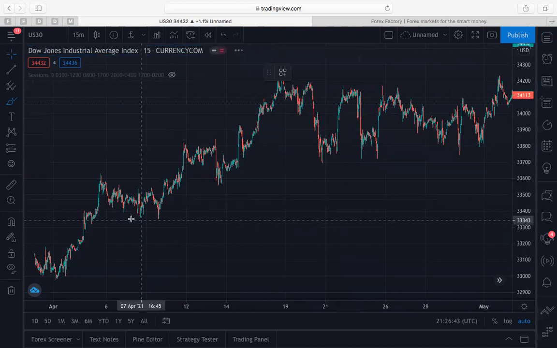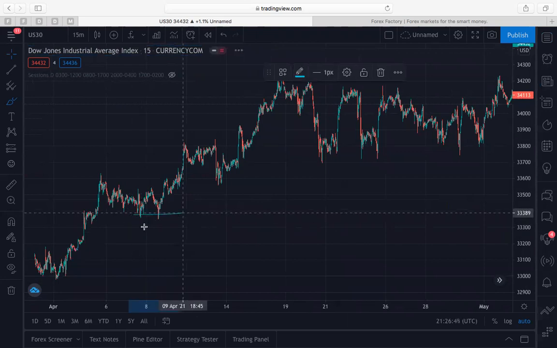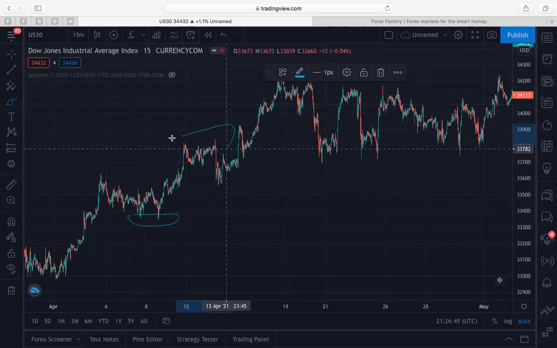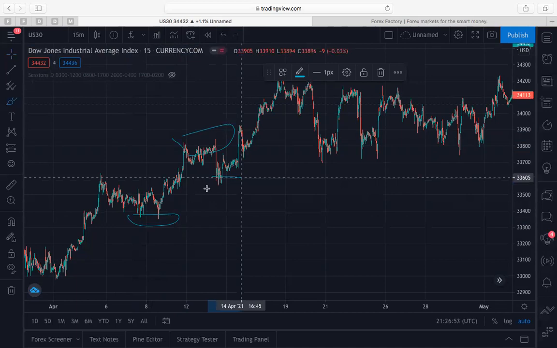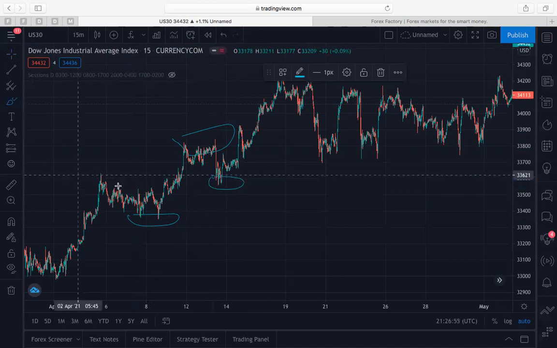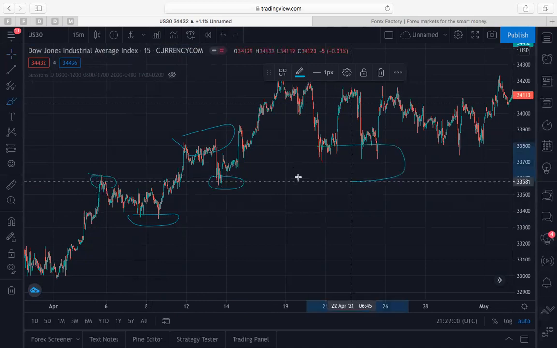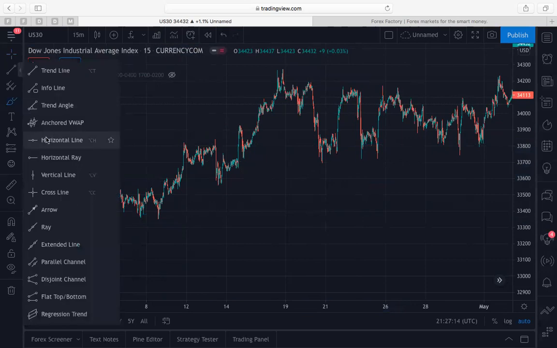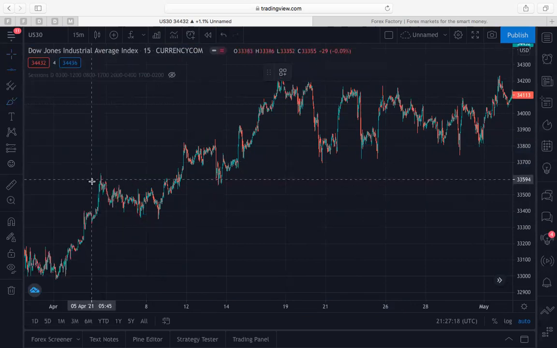So you see this point here, right? I'll be taking this point, something like this, and I'll be taking this point, right? This point, anywhere there's a reversal, this point that forces a little pullback, this point, right? So now if I take all these points here, they're going to be active anytime price comes to that level. Okay, so basically I'm just going to take a horizontal line. You could use a horizontal line depending on what you're more comfortable with, right? You could use a horizontal line here for this level.